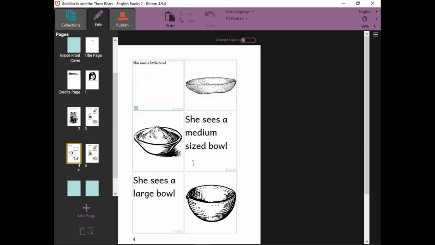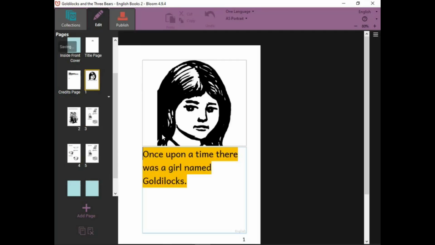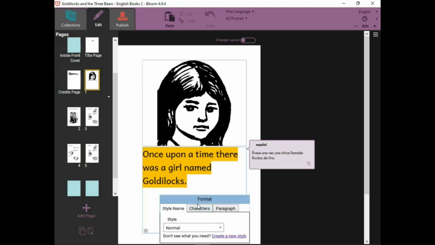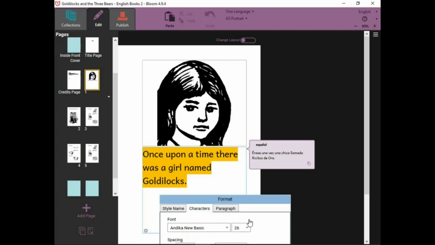I'm going to make this text smaller, because this text is too big here. I click the gear, and I'm going to change the character from 26 to 15.